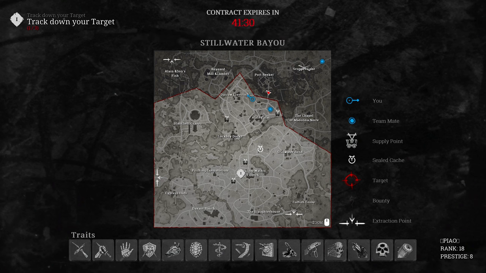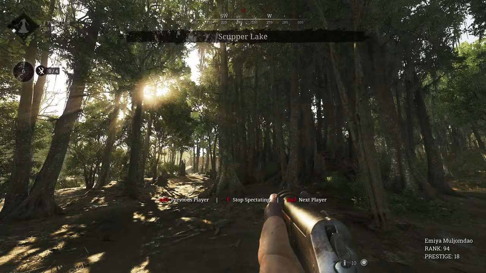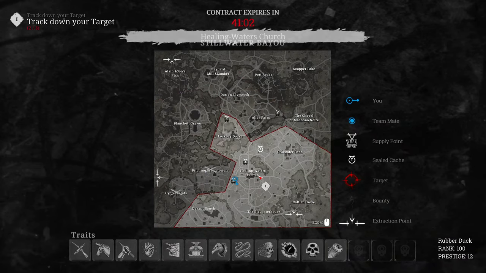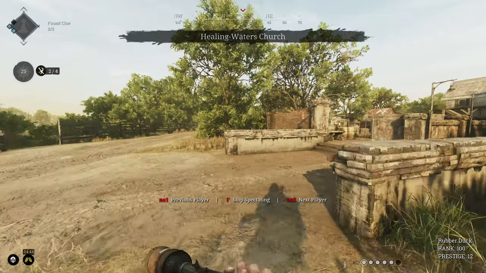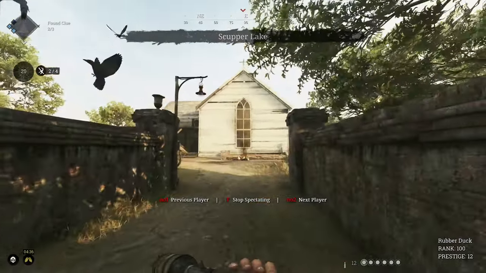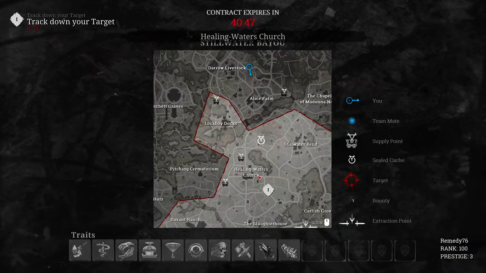Piao, they are going to be spread out here. Piao and his teammate Days Gone. Actually, they're staying together. Imaya Muljam Dao, still AFK. Rubber Duck has found a supply station. He will be going for the clue here at Healing Waters Church. Rubber Duck will set off the crows.